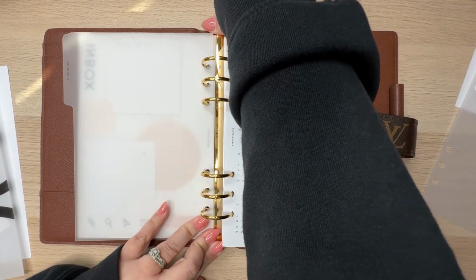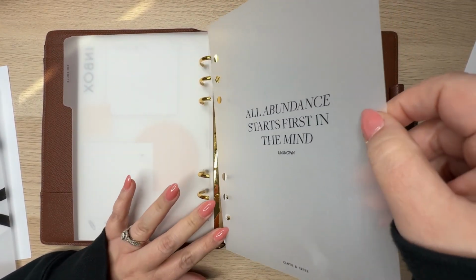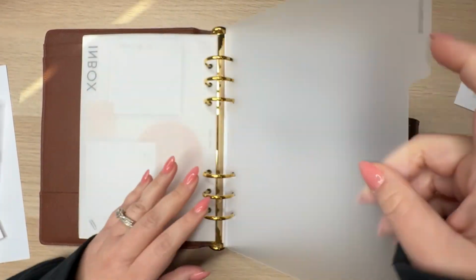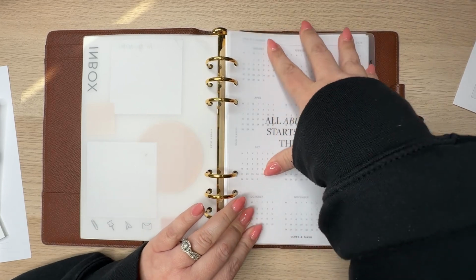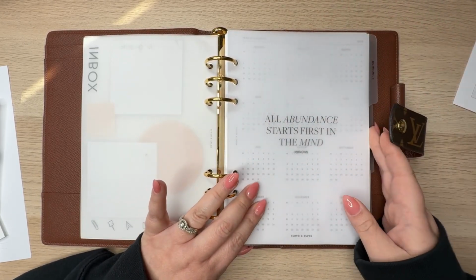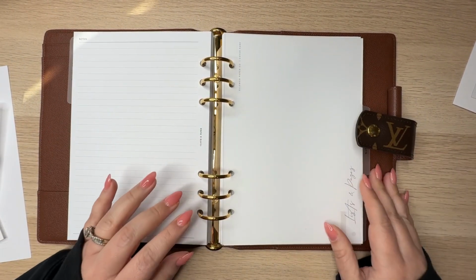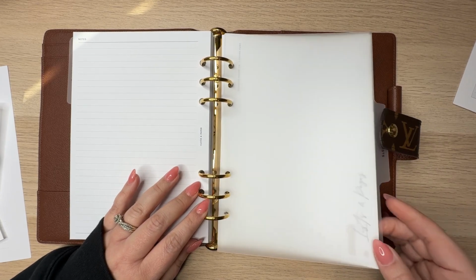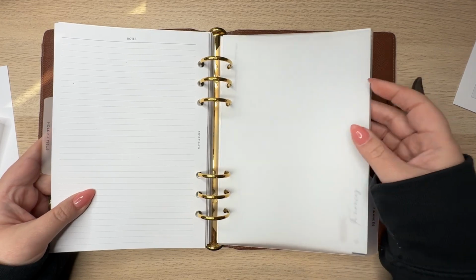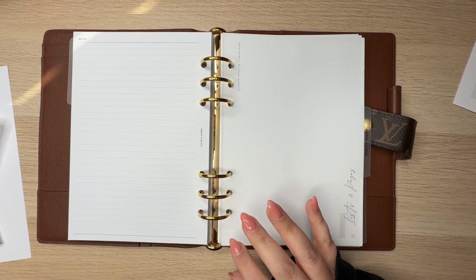From Cloth and Paper as well. This one says, all abundance starts first in the mind. And these are things that I'll change throughout the year. If I find another one that I like, I'll put it, but I actually like how simple that looks. So we have our monthly section, our notes and list, and then my finances. And I think that's exactly how I'm gonna keep those, not add anything else. Again, those cover sheets are from Cloth and Paper.